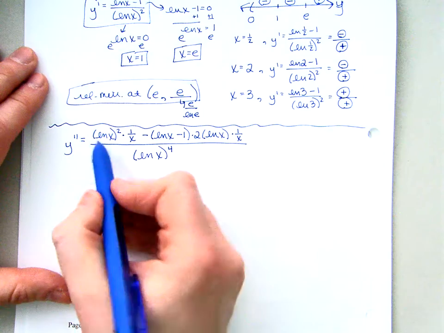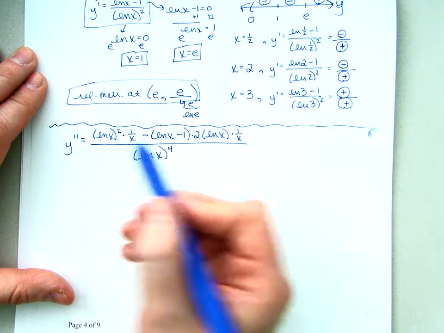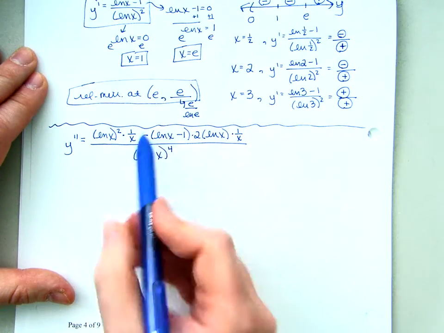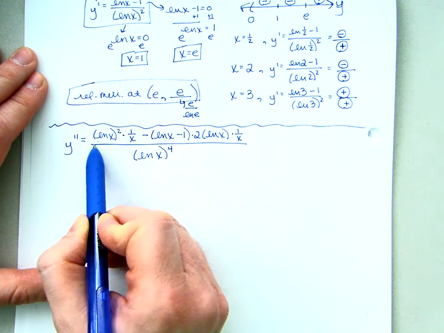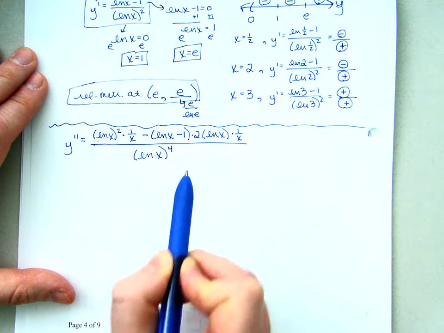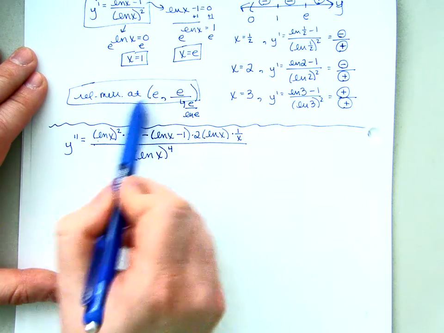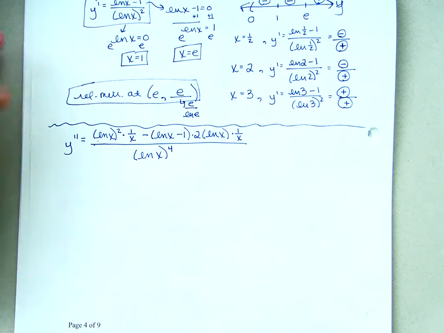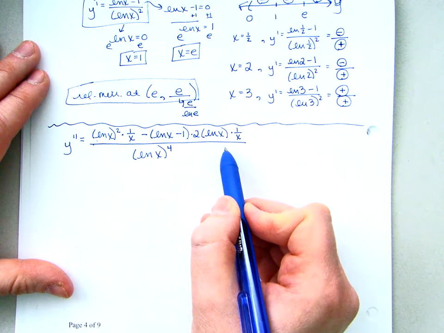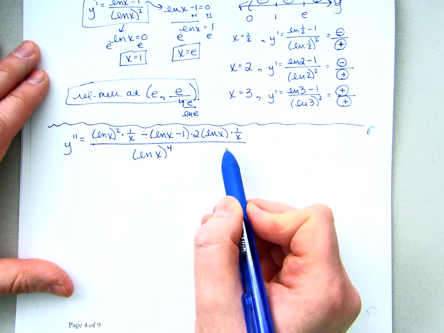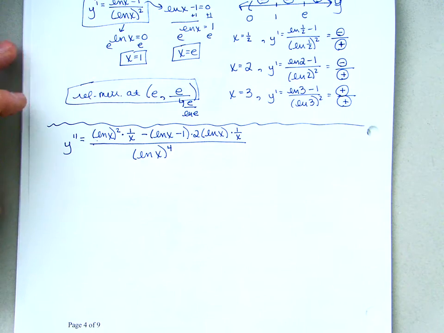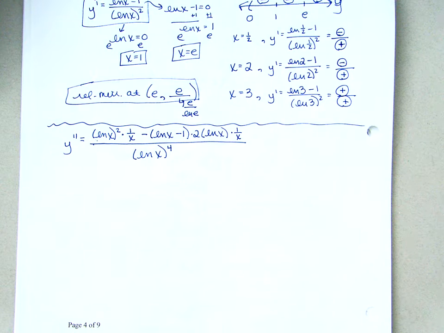So low was the natural log of x squared. D high, the derivative of the natural log of x is 1 over x. Derivative of minus 1 is 0. So that first piece is natural log of x squared times 1 over x. Next, minus high. Put that in parentheses, natural log of x minus 1. The derivative of the bottom is going to require the chain rule. So 2 ln x to the first times the derivative of the natural log of x, so times 1 over x. Draw the line, square below, over the natural log of x to the fourth. What could you factor out of the numerator? Natural log of x, anything else? And a 1 over x.